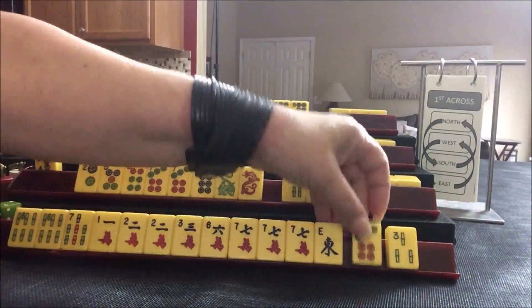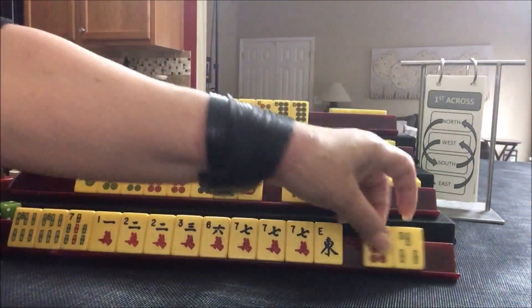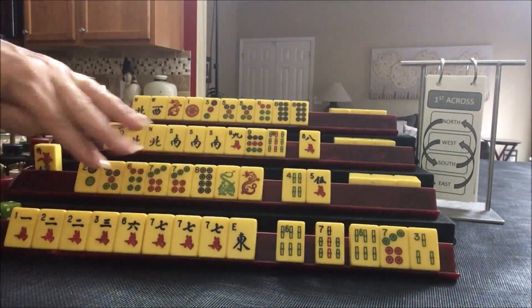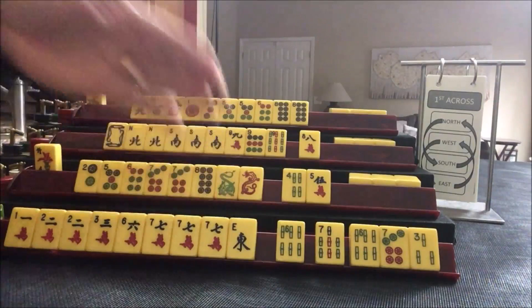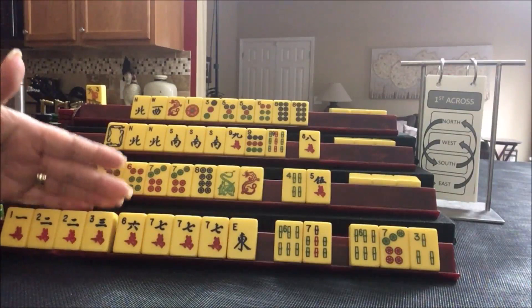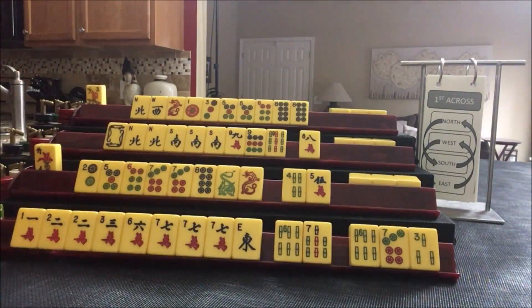We got a crack, and we have all the sevens — multiples with the seven crack, not the seven bam. I think I would give that up. Because we have a pair and a pung, I think I would gather all cracks. We have one more pass. I think I would give up on double numbers and gather cracks, because we only have two multiples. You need four pungs and a pair. We only have one multiple with the seven and then a pair with the six — it's pretty light. If I had another pung with the six or the seven bam or maybe even a pair of winds or dragons, I might go for double numbers, but we would have to throw all these away. There's a little more flexibility with one suit as opposed to sticking to one hand with 6-7.